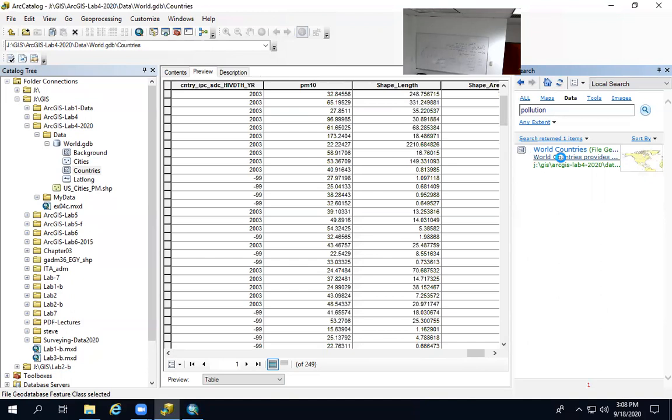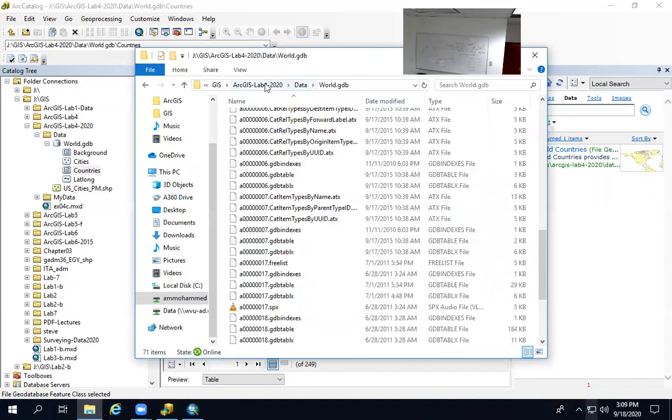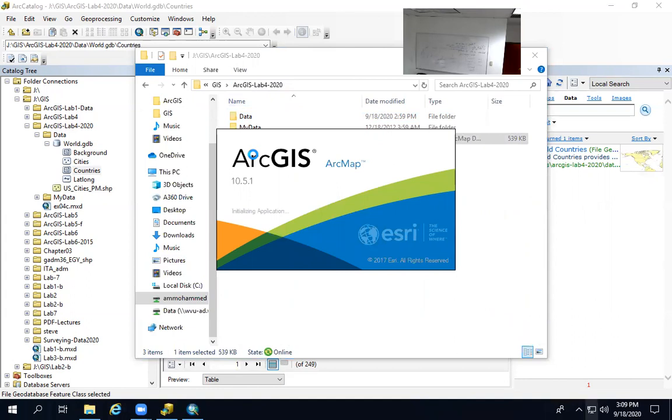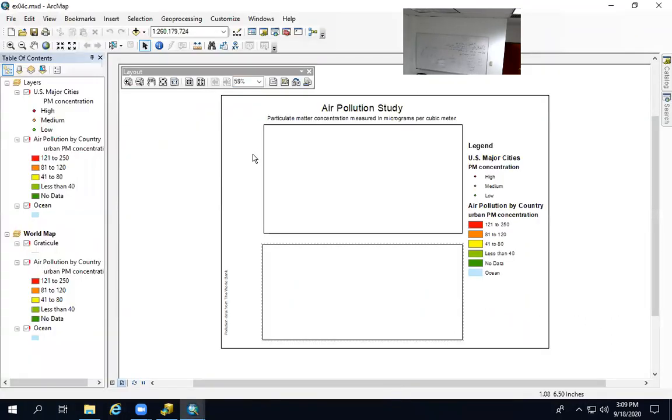So here, we're going to create a map. Do you want a shortcut to make this task easier and faster? Double click on the map file that you already have. So let's go here. Double click on EX4. It's going to open a new map that already has all this information, since you are all experts in that. All you have to do is fix the data. Let me show you how to fix the data, and then you're ready to start working with it.